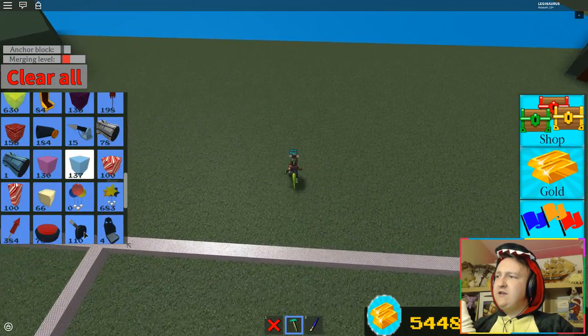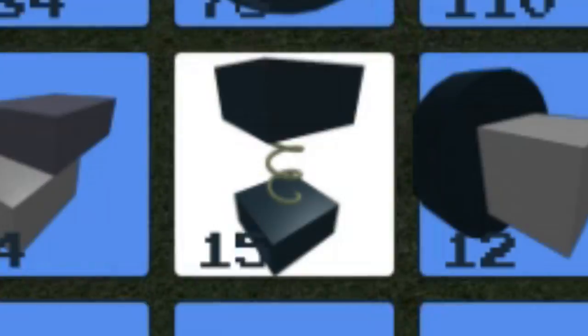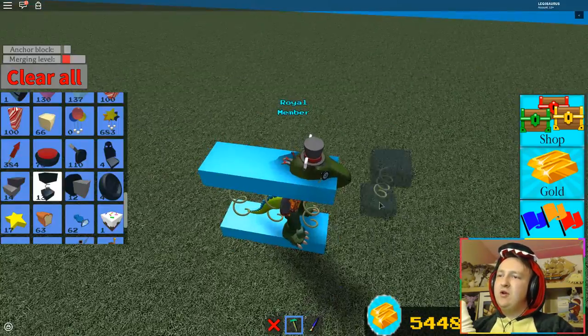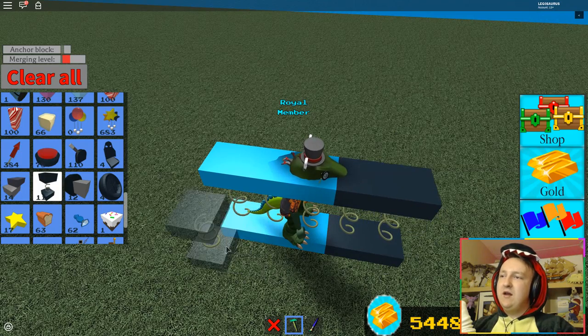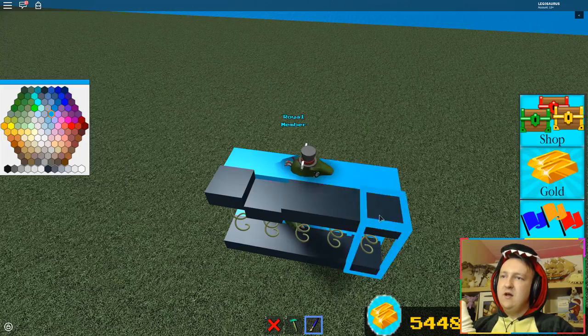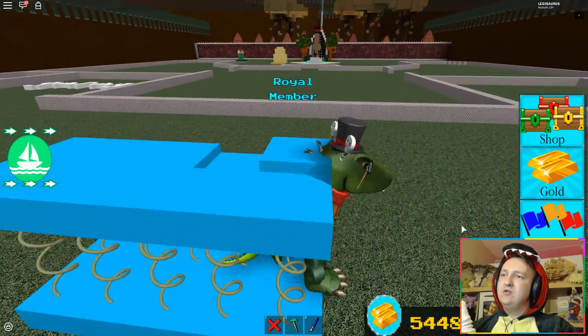Also, one comment says use springs. What does that mean? These are springs, right? Oh, because you can like sort of walk through them and then it looks like you're swimming. You know what? That's not even such a bad idea. Thank you to whoever said that. If you put them like this and you paint them blue, then it's sort of like you're swimming. I'm just swimming. That kind of works actually.